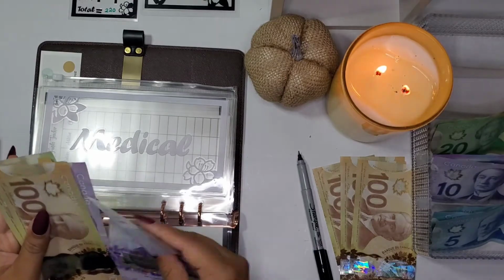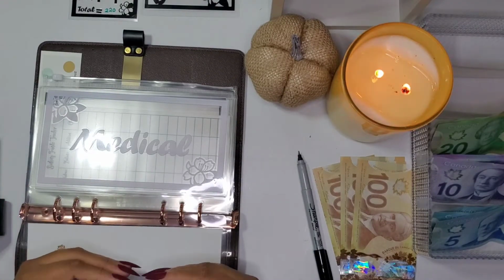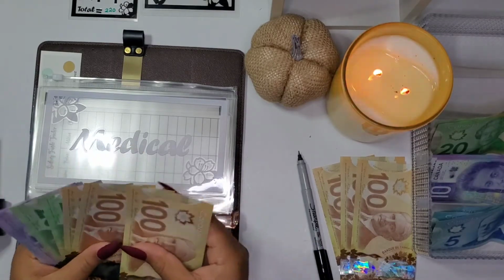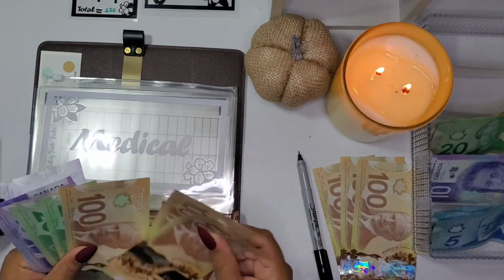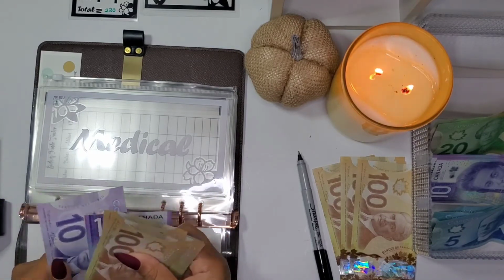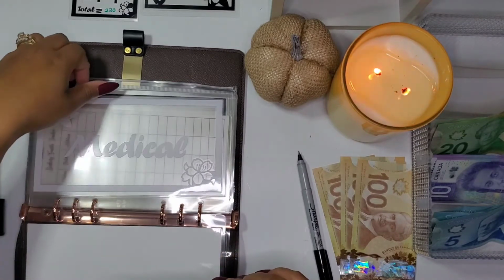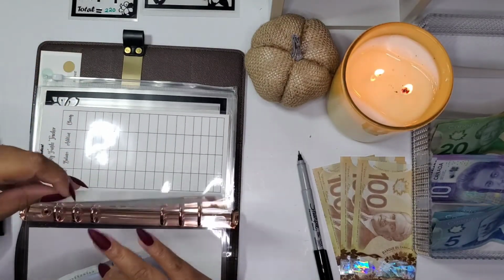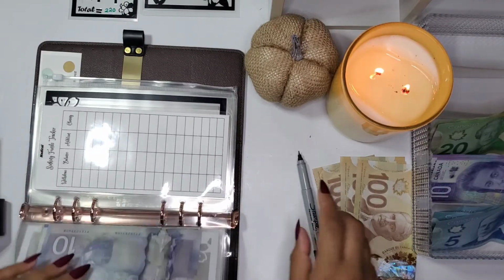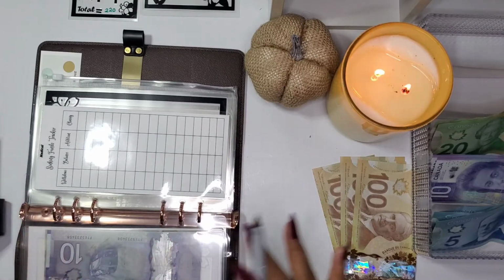And medical this week is going to be getting another $10. So now in total in medical, I have 1, 2, 3, 320, 340, 350, 360, and now a total of $370 will be in medical. Why did I choose to split it up? I think there's certain things that, for me, when I'm saving for, if I want to save for a new vehicle, all that kind of stuff, I want to keep those things separate.